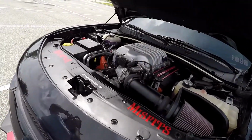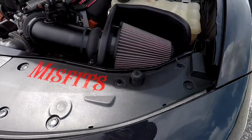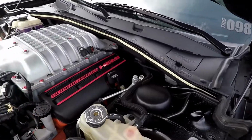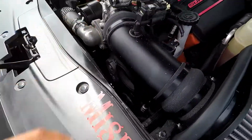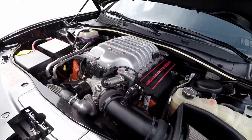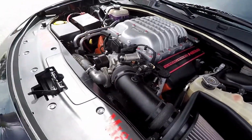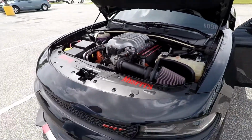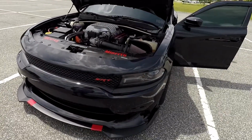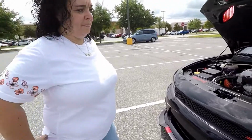The Mopar Misfits. This is the club you're currently in? Yep, that's the current car club. There is red LED lighting all throughout. Okay, I see the strip there. And then the only other thing was just keeping the flow with the black and red. I like it. Nice little unique touches here and there with the red, so it looks good. And this is pushing how many horsepower? 707. 707, heck yeah. What's your favorite thing about this car, and what's your least favorite thing?